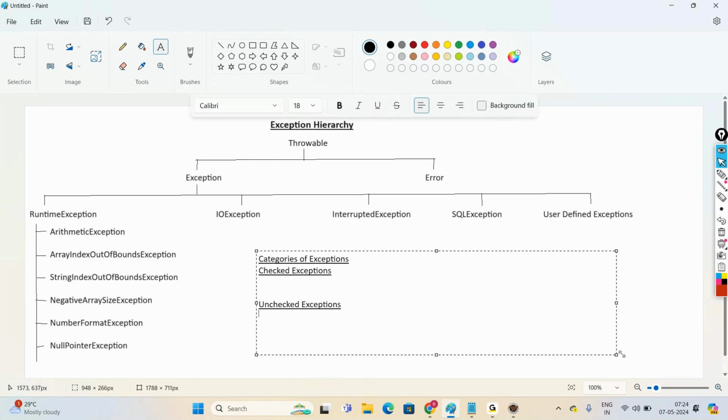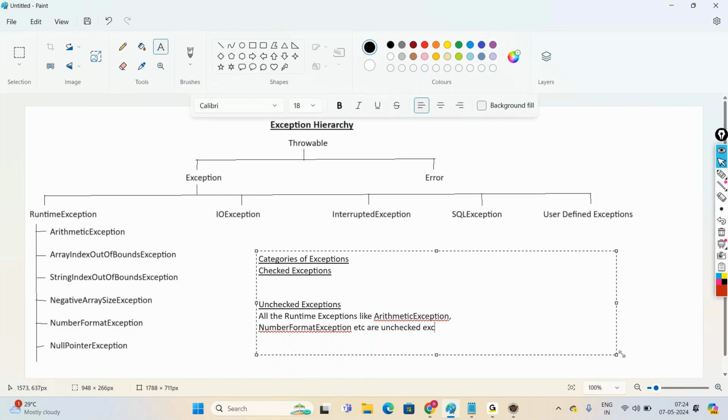So what are unchecked? All the runtime exceptions, like arithmetic exception, number format exception, etc. are unchecked exceptions.